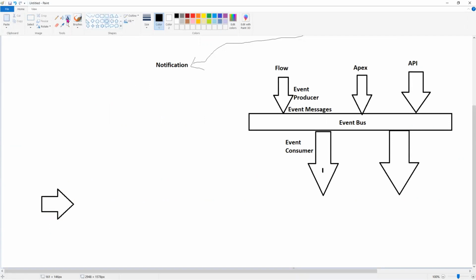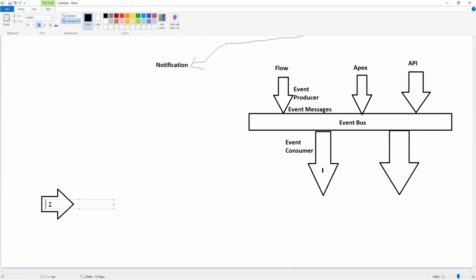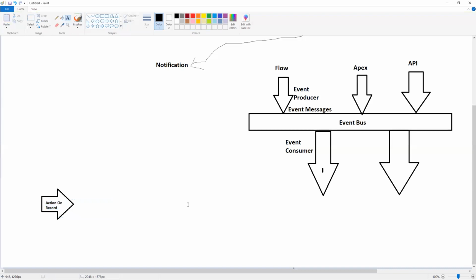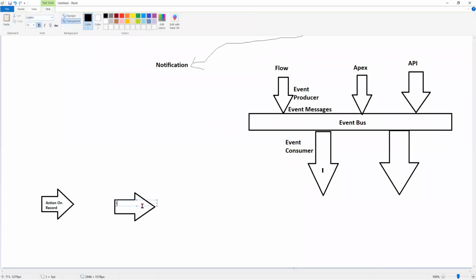Now let's suppose there is some action on the record, either it is inserted or updated. Once the action has happened on the record, it has to be committed to the database. That means the transaction is successfully saved into the database.